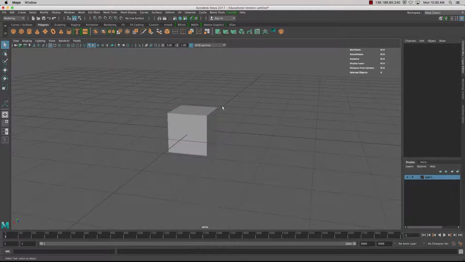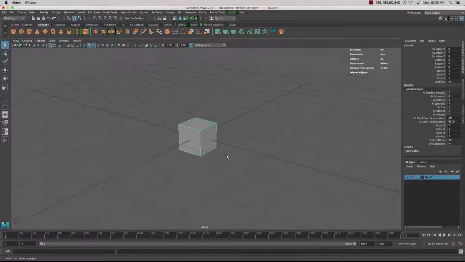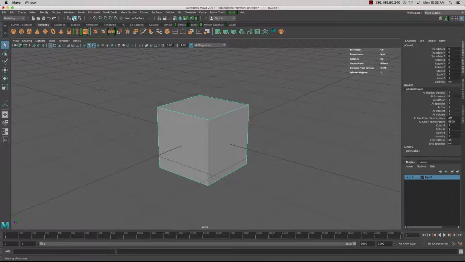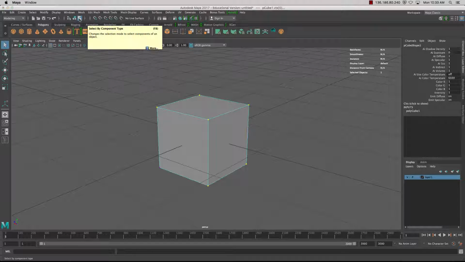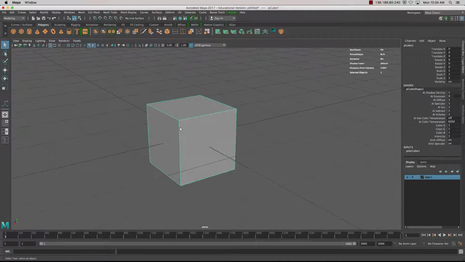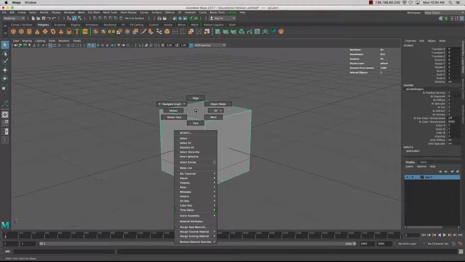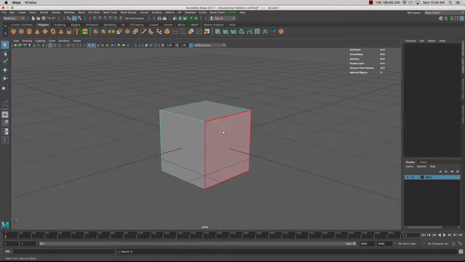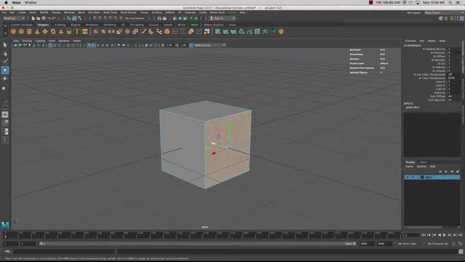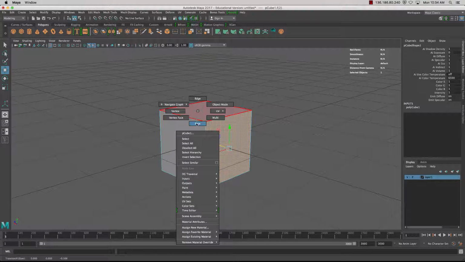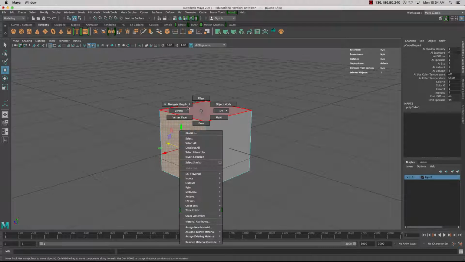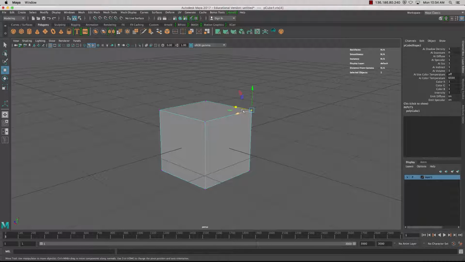Inside of Maya, we've got different component modes. So at the moment, what we're in is called object mode, and we can see it up the top here. And then inside here, we've got component mode. Now, a shortcut to the different modes is right-clicking on the object, and then we've got object mode, face mode, or vertex mode. So object is the whole object, face is just the faces or quads in this case, or vertice is like the points, so these points that join up.